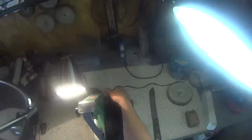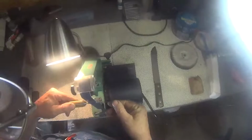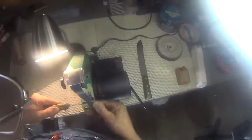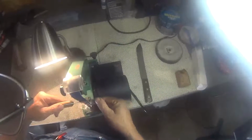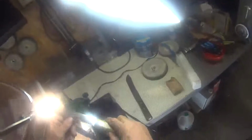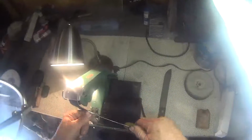So we're going to start off with an 80 grit belt. It's a pretty heavy belt, but this blade is really dull, so it's going to take a little bit. Adjust the tracking to get it in the center of the pulley. Use just light pressure against the belt.